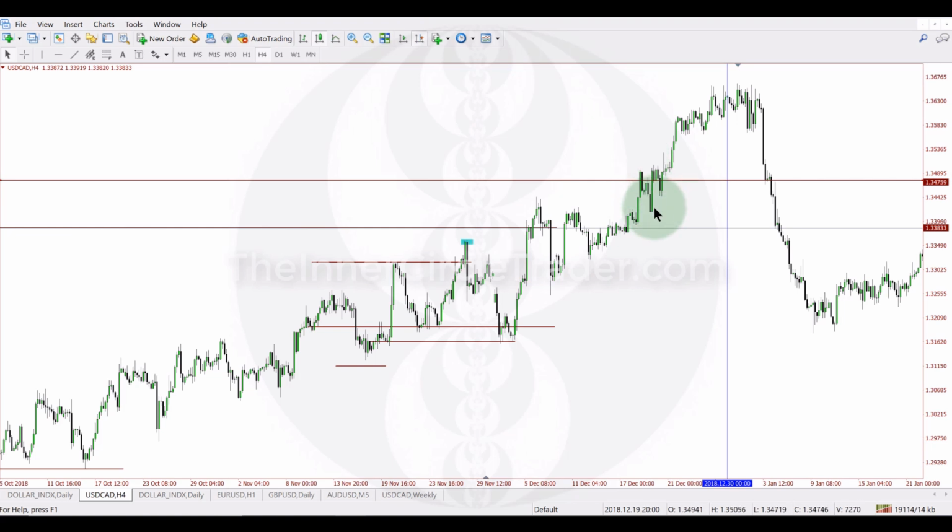What is it doing right there? It's coming back, filling in this BISI, buy side imbalance, sell side inefficiency, trades back down, hits the order block again. Why is that an order block? Because we have an imbalance, we have institutional order flow calling for higher prices, and why this price here, 134.75?